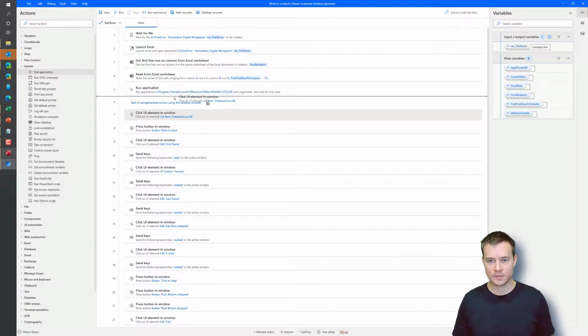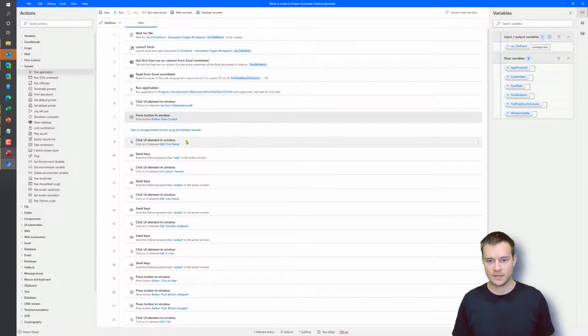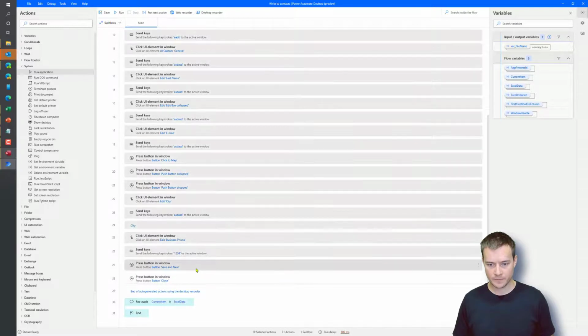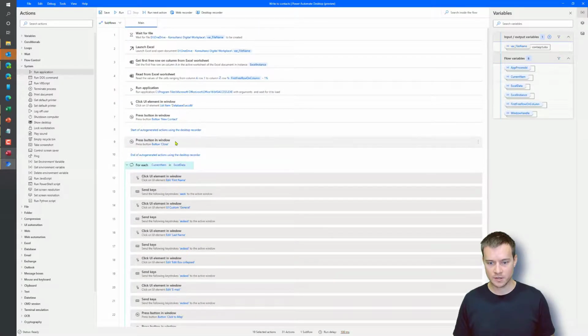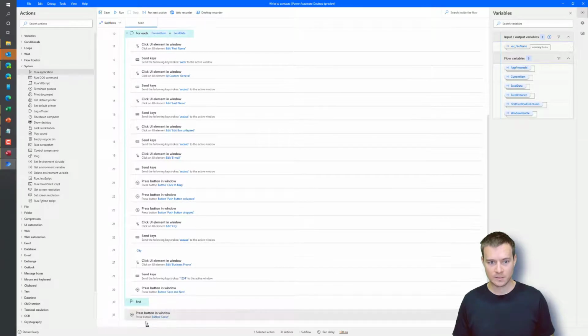So this is to open the application. This is to start a new contact. And now this is all here to actually go into the loop. And then the last one here, to close, is going to be after the loop. And the last one is going to be to close the application, close.